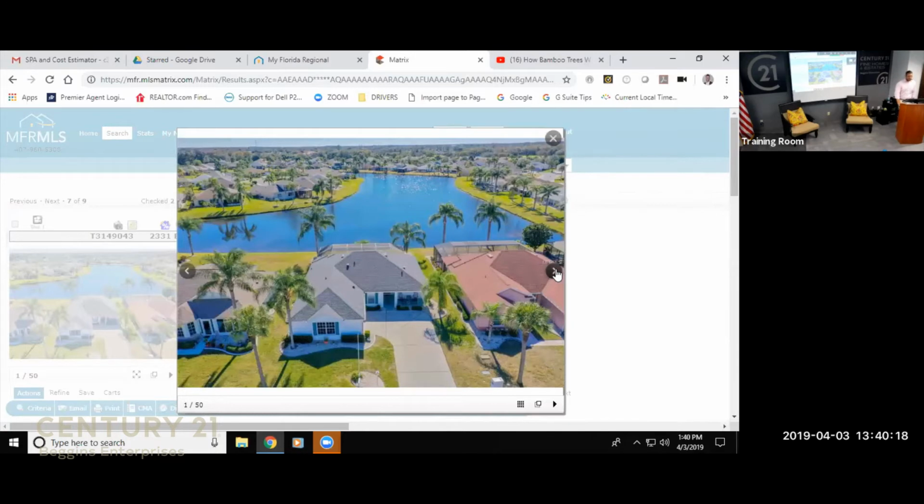Yeah. So it's all up to the buyer, because I've had a buyer tell me, no, I don't want to be anywhere near water. I don't want snakes. I don't want alligators. I don't want any of that. I was like, well, what about the cute little otters? Because I saw those in one the other day too.